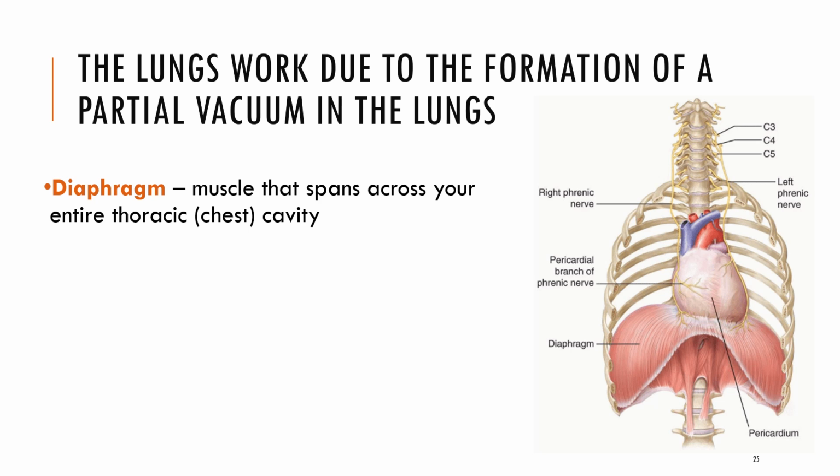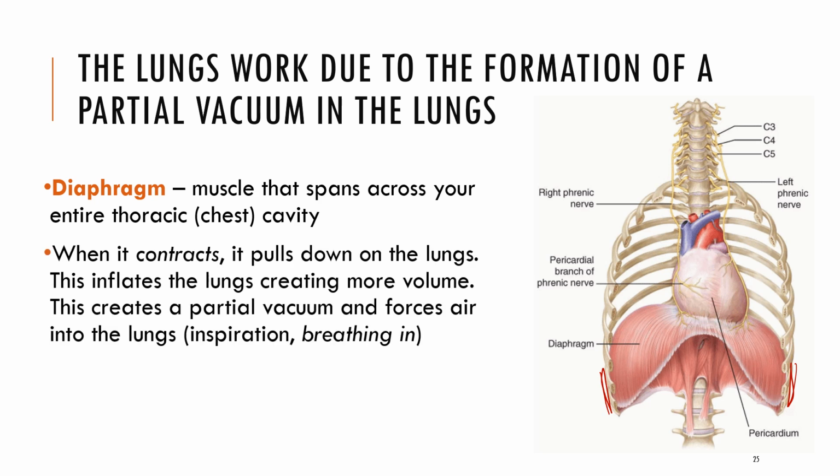And you can see it here. It attaches onto your lungs, excuse me. It does attach to your lungs, but it also attaches to your ribs in your chest. When it contracts, because muscles just, all they can do is contract and then relax. So a contraction is when the muscle gets smaller or shorter. So as this muscle contracts, it's going to pull itself down, and it's going to pull everything that it's attached to, your heart, your lungs, all that. It's going to pull them down slightly.